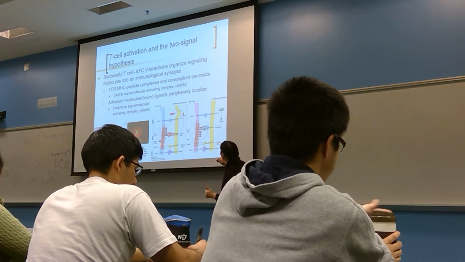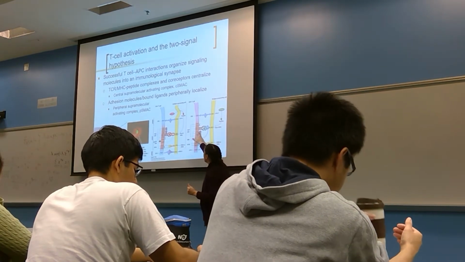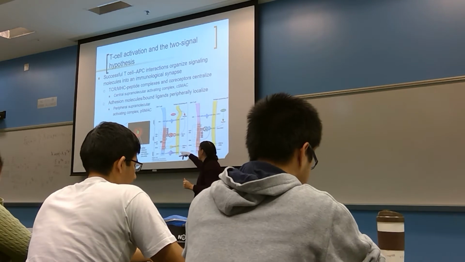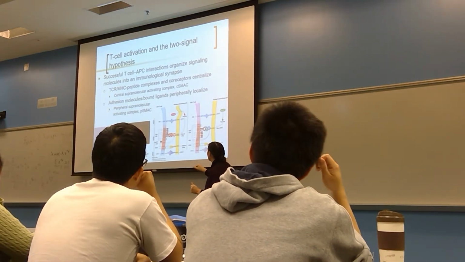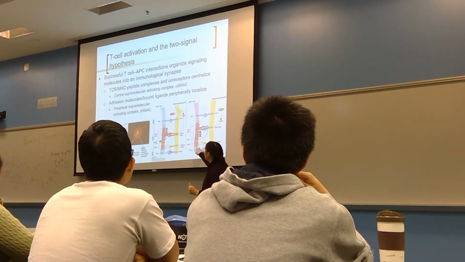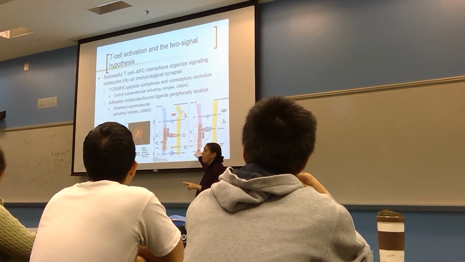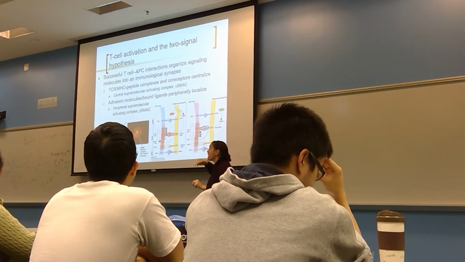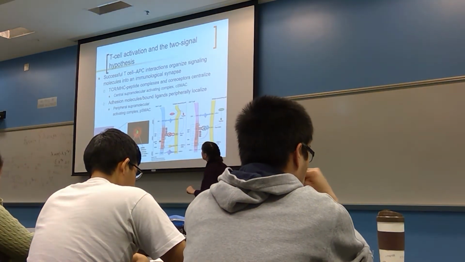Right. If we look over here, we didn't talk about our CD8 T cell, but if we look over here, we see that the TCR, we still have the CD3, which is going to cause the internal signaling. We have our CD8 interaction here. That's going to bind on the alpha-3 domain. We have the CD28, right? So this matter, whether cytotoxic or helper, they're both going to use CD28. That's going to pop up. That's going to be the second signal. And they have similar adhesion molecules. They put the same adhesion molecules here.